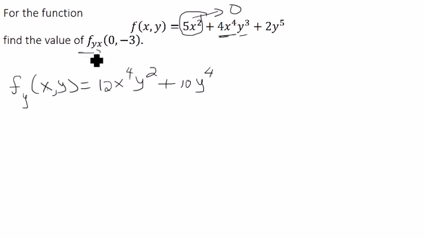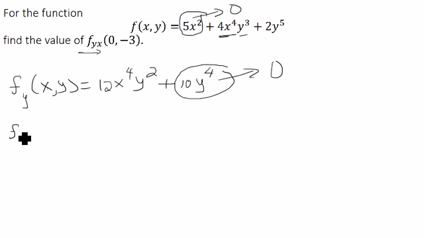Now we're going to do the second order partial derivative, but this time we're going to differentiate it with respect to the second variable, which is x. So anything that has x will undergo differentiation, but anything that does not have x, or a purely y related term, is going to go to 0. So this is going to go to 0 because it's a constant for x.